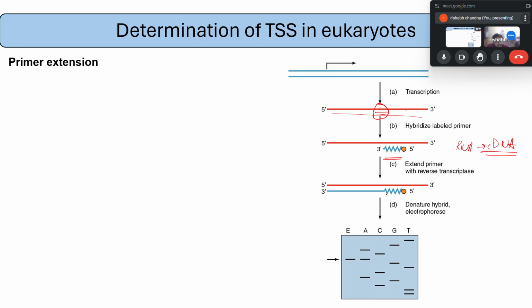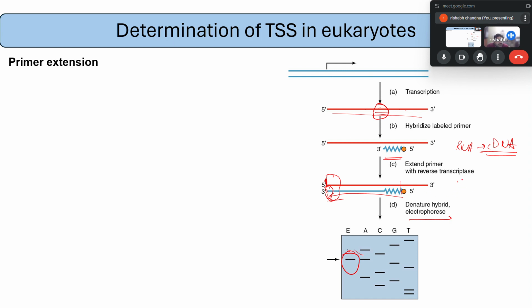So this will happen, and the cDNA will be formed, and this will only go till the region where the 5' end of the RNA is. Okay, so this leads to the detection of this particular thing, and we'll denature this hybrid and run electrophoresis, and then based upon the ladder, we'll sequence this end, and we'll find out what the 5' end of this particular RNA is.